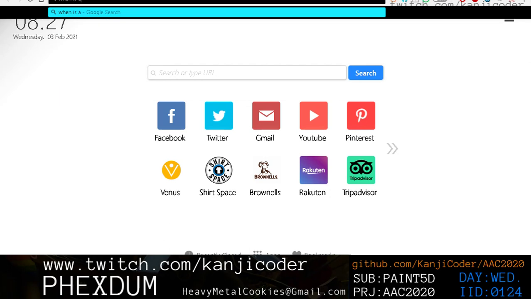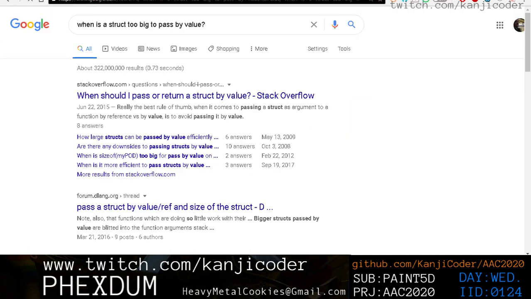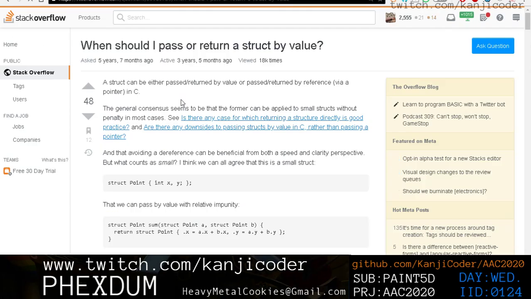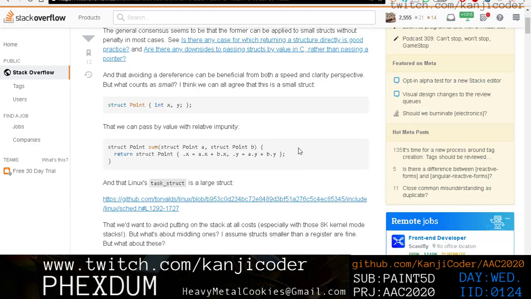When is a struct too big to pass by value? I know it needs to be small, but how small?